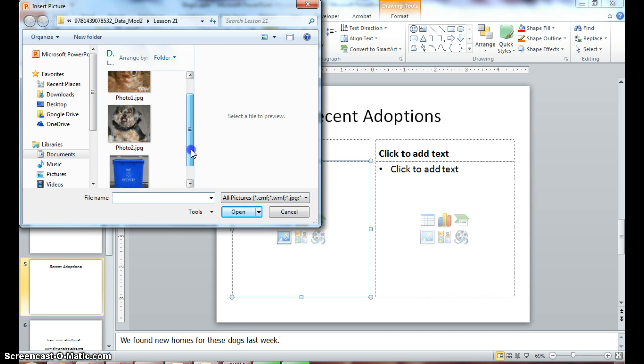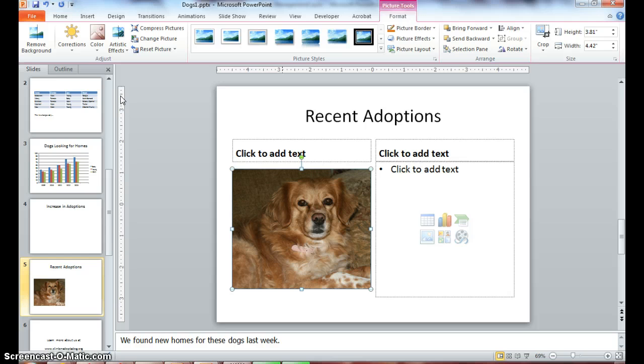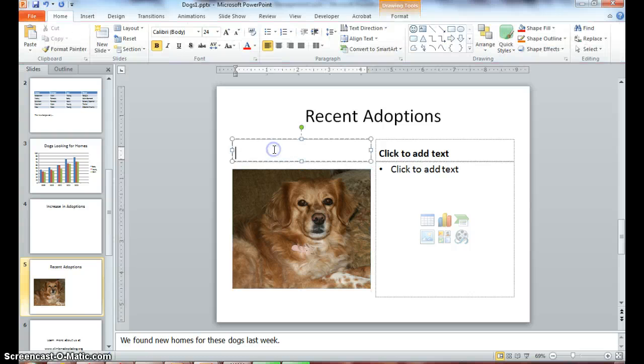Notice I only have 3 files that came up in my lesson 21 because they're picture files. Select your photo 1 from your photo file, and you should have a picture of a dog inserted. And notice we have another placeholder above. Click there and enter Taffy.